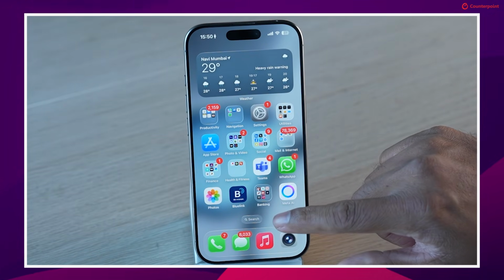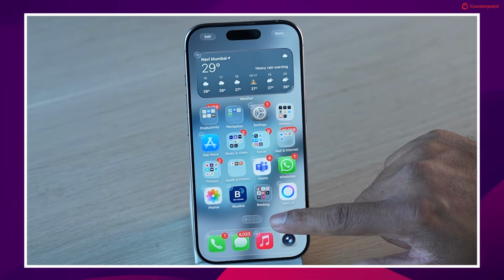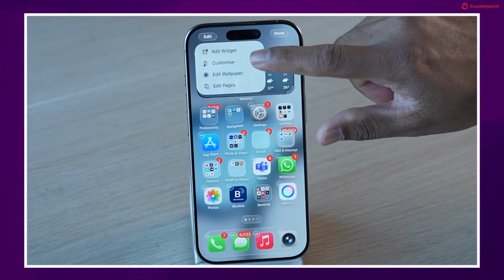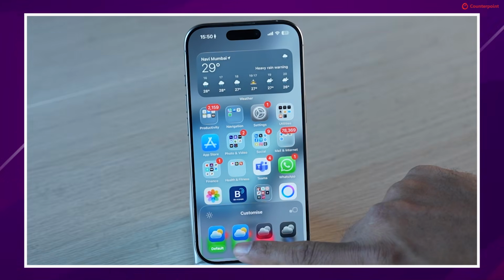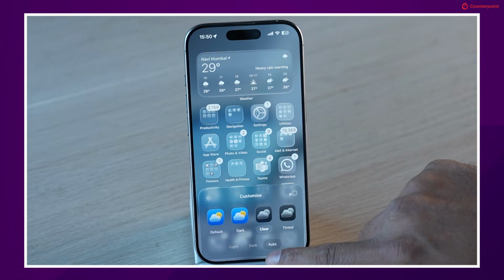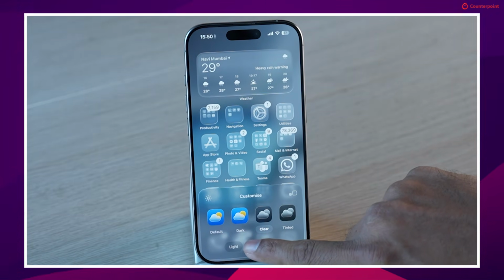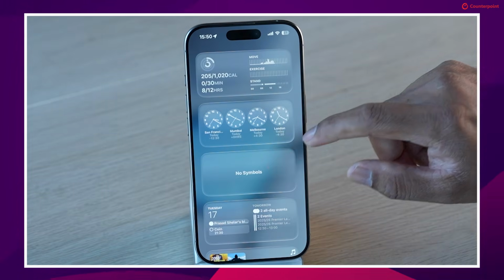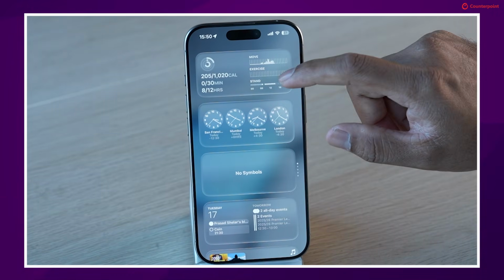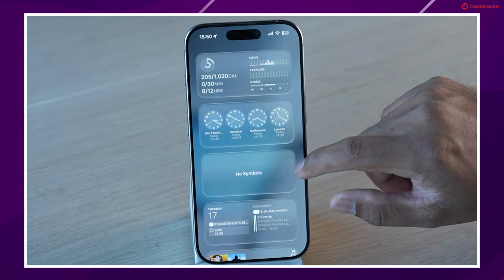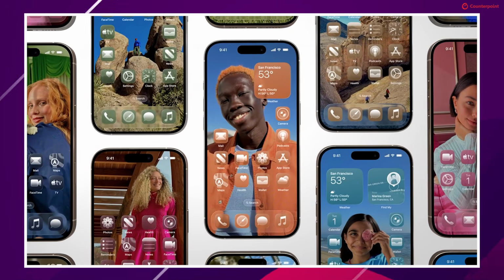You can even change the app icons by tapping and holding on the home screen, then clicking on Edit on the top left and then on Customize. Here, you can choose Clear and then choose between light and dark themes. We went with the light theme, and besides the icons, even the widgets are now semi-transparent. You can also add tint color to the app icons if you want.